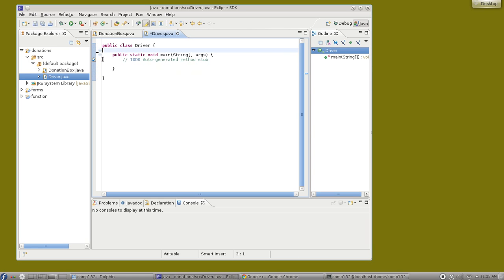So this is fairly typical that we've got more than one class in play. The driver program is the thing that would make the donation box. So for instance, you might say donation box, and that will both make a variable to hold the donation box, and it will also create a brand new box where we can put things into.